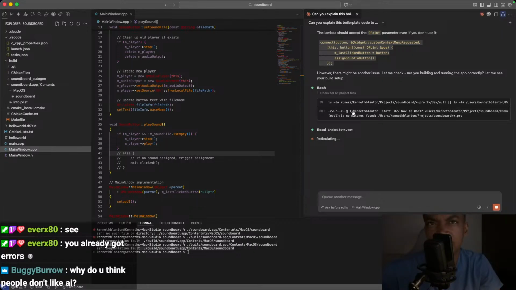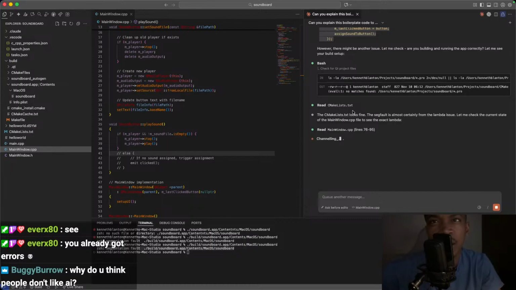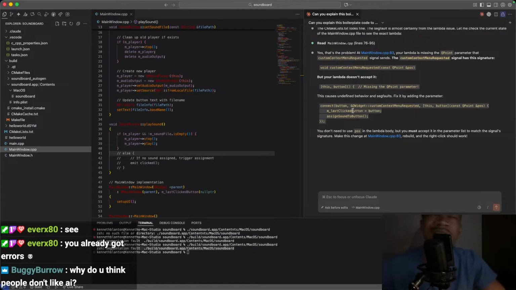Because there are plenty of reasons, which are kind of valid. What, not even kind of valid, which they are valid. Like if you automate away the problem solving part of programming, you'll make yourself dumber.